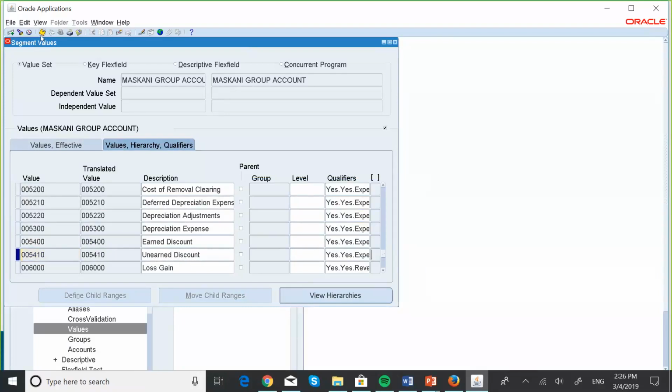So I've created the values. I should be able to create my combinations now.